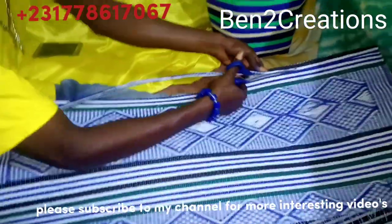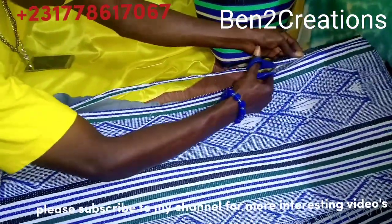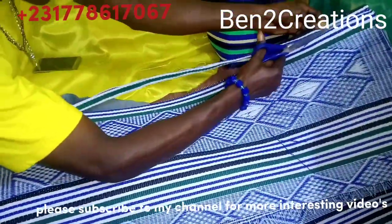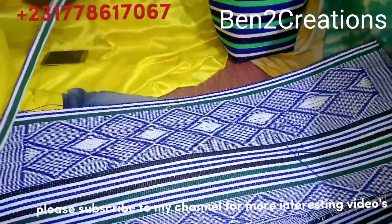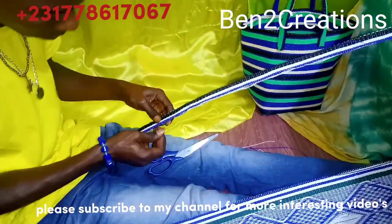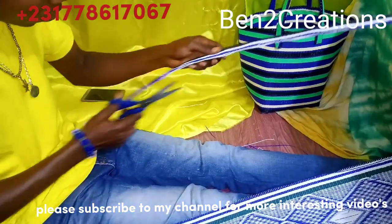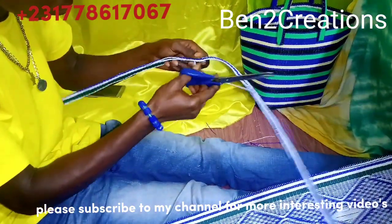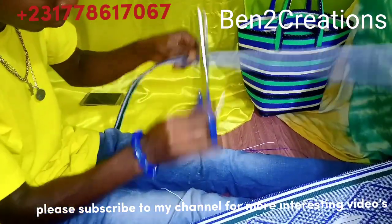So the bag, it depends on the size that you want to make. Again, the one that we will always show is 15 inches, but you can decide to make it even bigger than that. You can make it very big so that you can put your clothes and other stuff, your dirty clothes in your room. But this one we are just making because it's a tutorial, so we are making it small. So if you want to make it very big, after watching this video, you can do that.